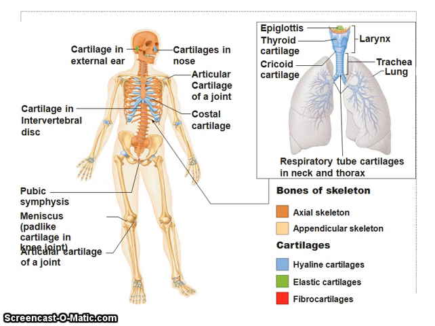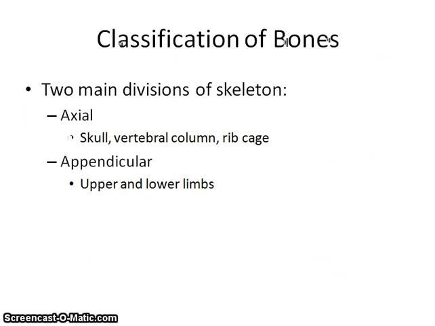Alright, if we look at the skeleton in this picture, we see two different types. One is the axial skeleton and one is the appendicular skeleton. And we need to figure out the difference. So the axial includes your skull, the vertebral column, otherwise known as your spine, and your rib cage. So everything that's kind of on the axis of your body is axial. And then we have the appendicular skeleton, which includes your appendages. Appendages meaning your upper and lower limbs, or arms and legs.